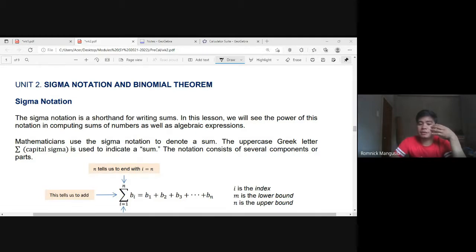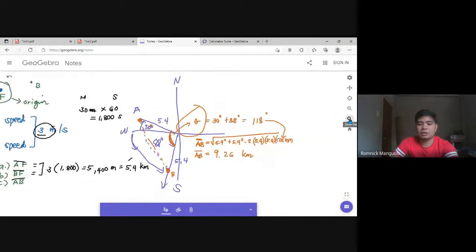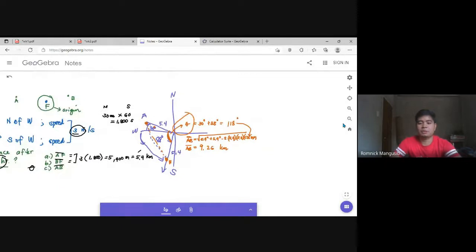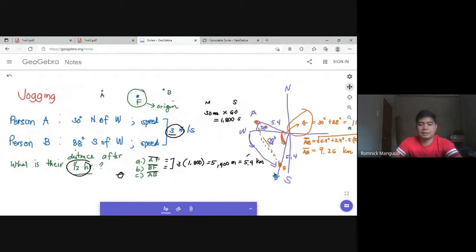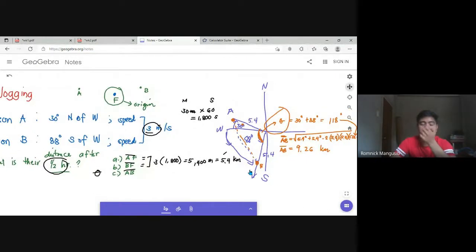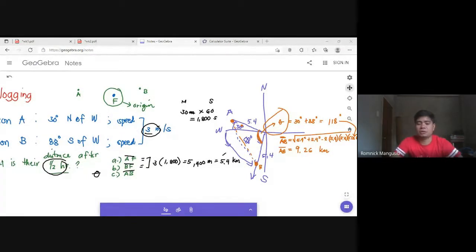So before we proceed to the sigma notation, do you have clarifications sa ganitong mayroon ba kayong gustong tanungin? Mayroon gusto niyong maliwanagan? O mayroon kayong gustong malaman pa tungkol sa ganitong problems? Kasi what I know is I already provided answers na madalas na magiging confusion pag nagsusolve. You may comment your queries. I'm waiting for 10 seconds. And if there are no comments, then we will now proceed to the binomial theorem and the sigma notation.